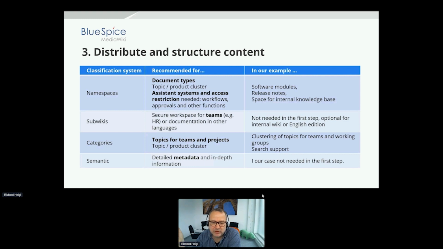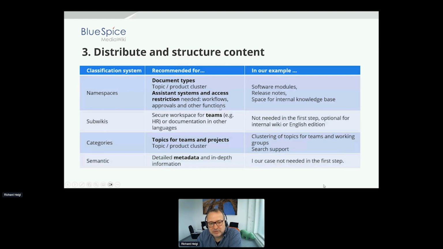Namespaces are also good to use for topic or product clusters. That's exactly what we have seen at Cargo Support. We didn't have document types, but we use the namespaces for all the different modules, because then we have a good address. So one module, for instance, is CS Hub. That's a part of the product. And I have now the address CS Hub introduction, CS Hub getting orders done, things like that. But this is something you can decide.